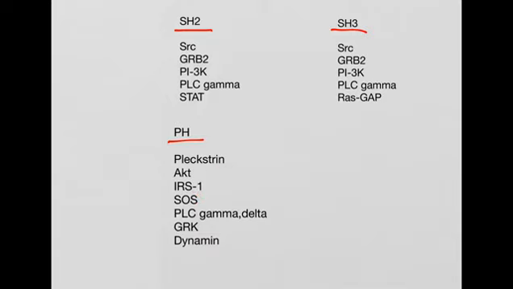Of course, it's on pleckstrin, which is that subunit of protein kinase C, and is the reason why protein kinase C migrates to the membrane during the IP3 diacylglycerol pathway from way back when. But there's AKT that we talked about, and IRS1 associated with insulin response. SOS is activated through its PH domain as well. Here's a link between receptor tyrosine kinases and the control of G protein coupled responses, because this is the G protein receptor kinase. We didn't talk about dynamin, so I'll just skip that.